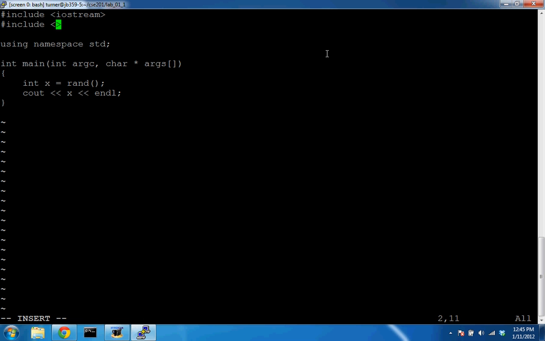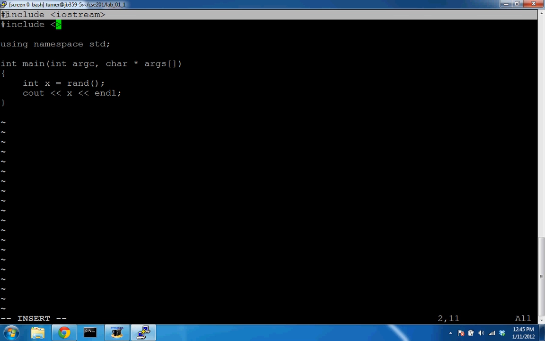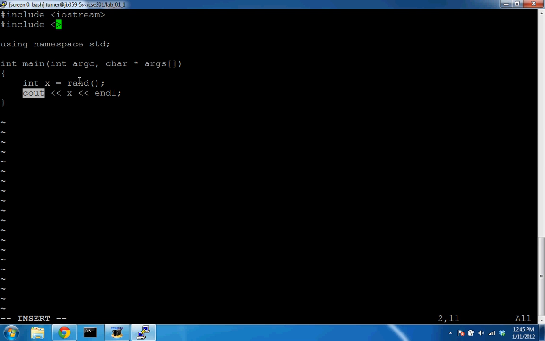It's a file that contains declarations of things. Cout is defined in this iostream header file. So we needed to include this statement so it knows what cout means. Exactly. So now we need the equivalent for rand.